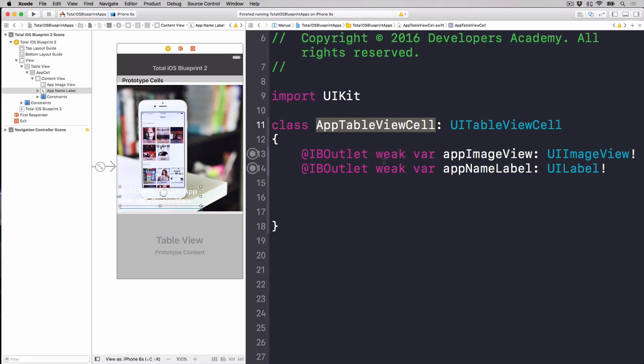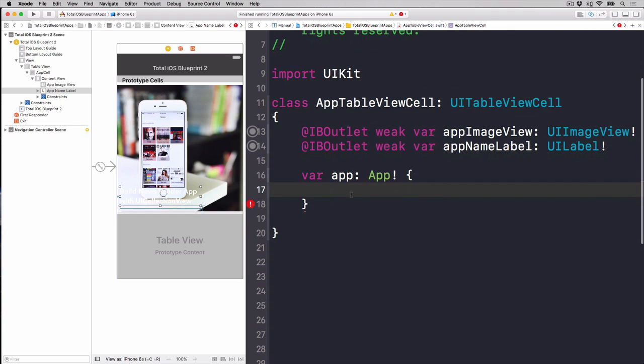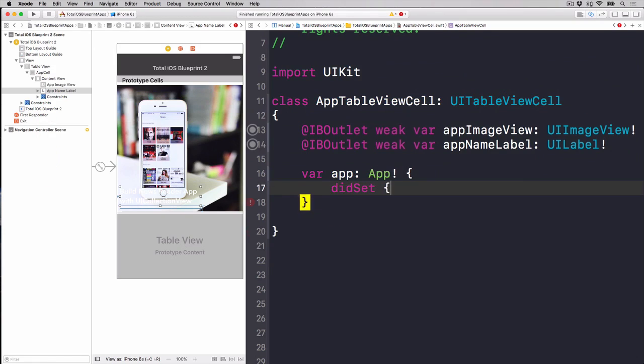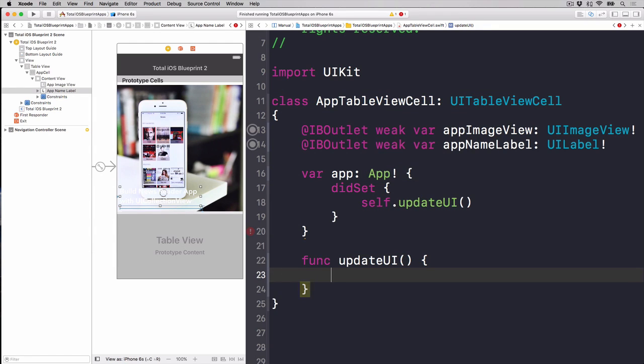Now the question, pop question. What is this AppTableViewCell trying to display? Yeah, it's trying to display an app. So we have a var app over here, which is our public API called app. And it has to be optional and explicitly unwrapped because we don't initialize it, right? We will use the AppsViewController to pass this app into this class. Alright, now I want to use a property observer right here so that anytime this thing gets set, then we'll call a method called updateUI. This updateUI is a function that we are going to write here called updateUI.